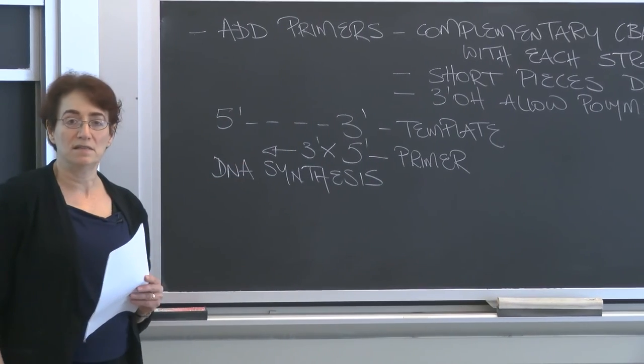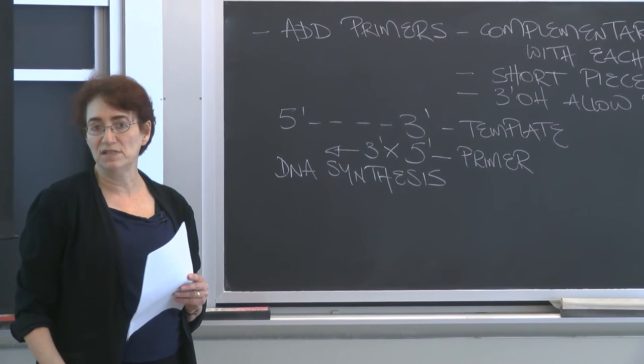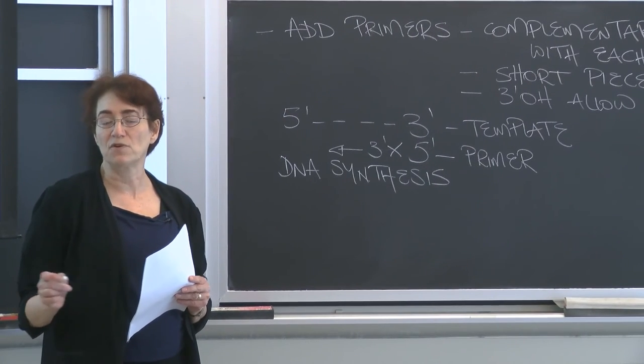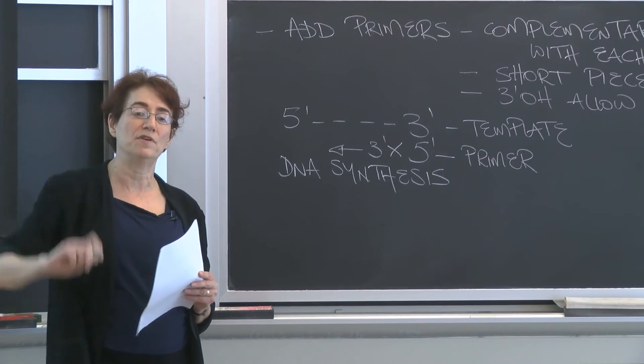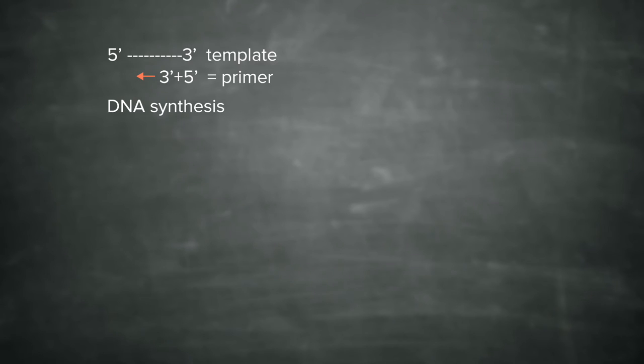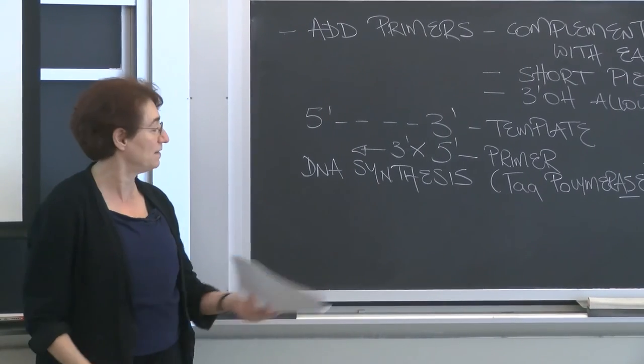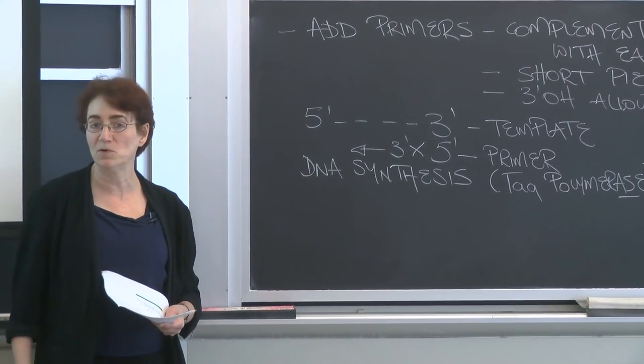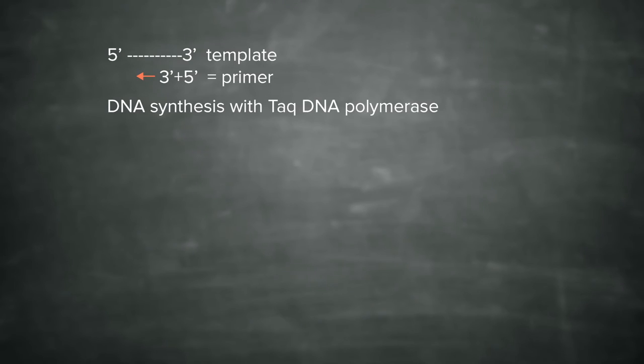And you can get it in PCR with a special kind of DNA polymerase that comes from organisms that grow at very high temperature. It comes from bacteria that grow at very high temperature, and I'll tell you why that's useful in a moment. And this is called Taq polymerase. There's that ASE again. Tells you it's an enzyme. DNA polymerase is the enzyme that makes the DNA polymers, and this is a special kind of DNA polymerase called Taq polymerase. And the outcome of this is that you now have replicated your little DNA molecule.